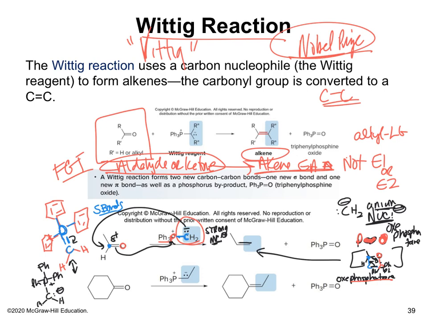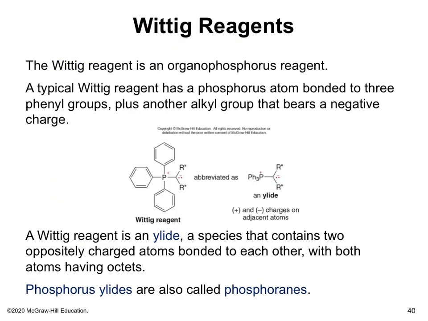So here we have two carbons on the carbon, and you get a double bond there. And you see that phosphorus then takes the oxygen, and that's where the double bond comes from, this bond here. So you can buy lots of different Wittig reagents. You can also make them. There's also this, an ylide.